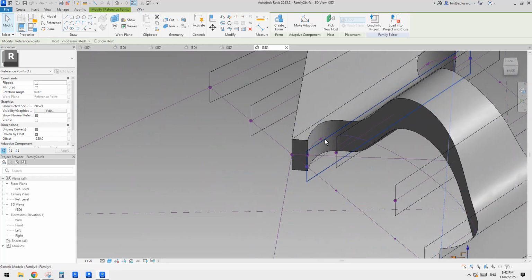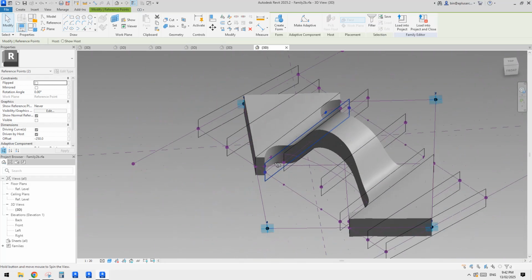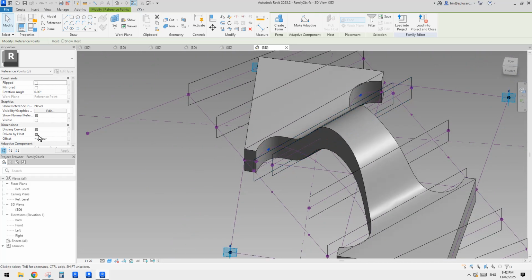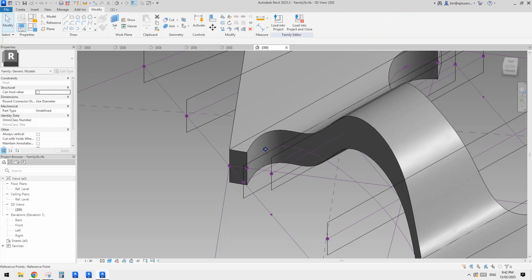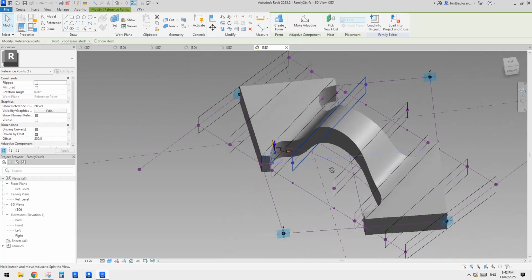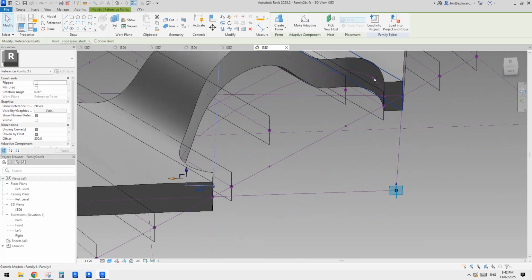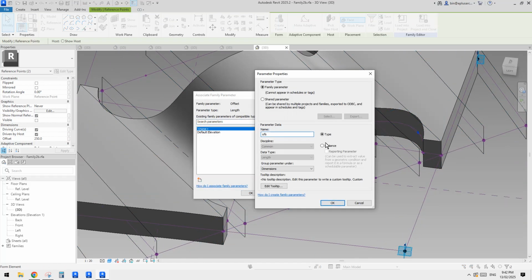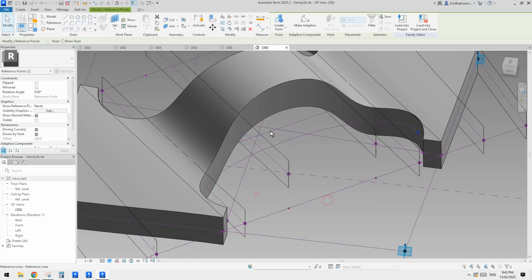But for now, I just want to create another parameter for all these points. Currently they are, hang on, it looks like negative 50 and this one's positive 250. That's fine, which means we need to create two. I'll call this one offset, and type is fine.